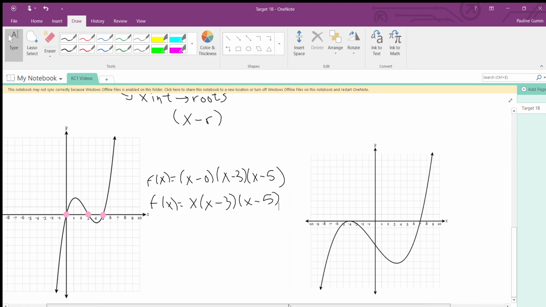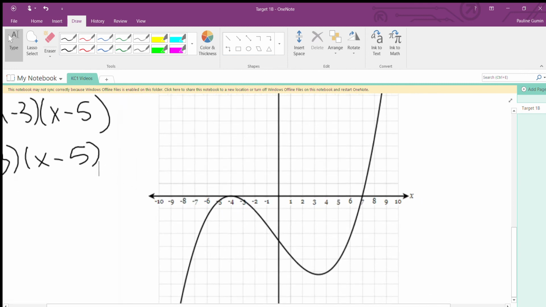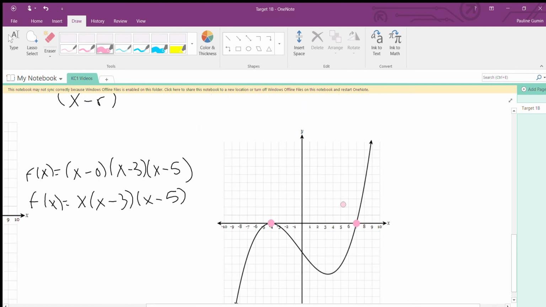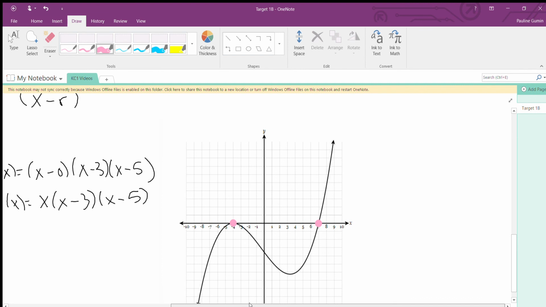All right, I already see a difference here. You see this 0 right there at -4? That is not crossing. Well, let's mark that 0. Here is a 0 at -4, and there's one more 0 at 7. Okay, so what does that mean to us? Well, when we have a 0 like this that just touches and then kind of bounces back, those are even-powered zeros. So that could be a square, it could be a power to the 4th, to the 6th, I don't know, just by looking at this graph.